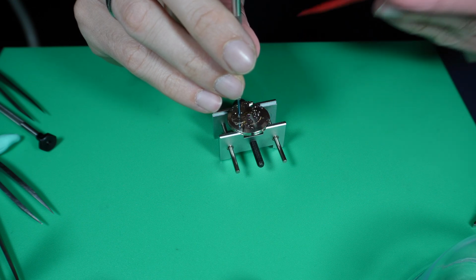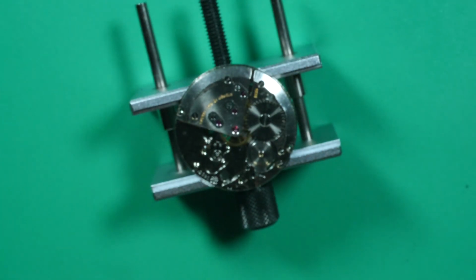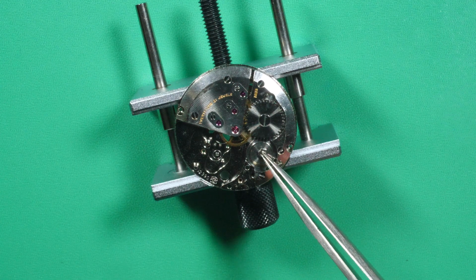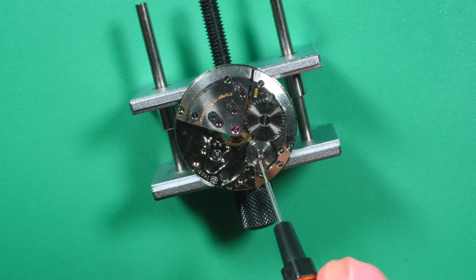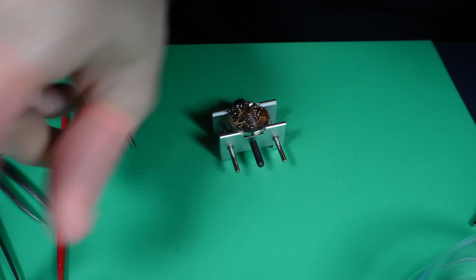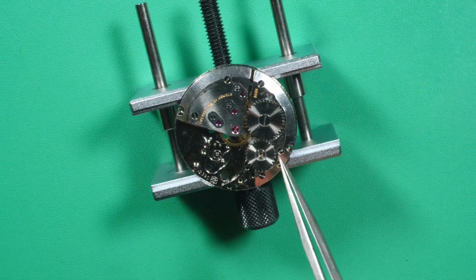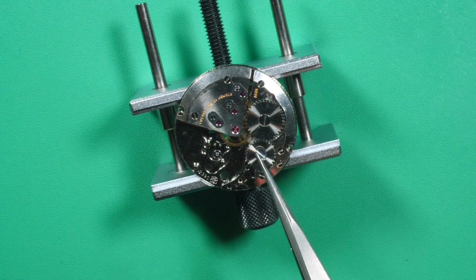I will just use a plastic stick to hold it in place while I put a bit of torque on the screw. There we go, and you can see everything is turning when I turn the mainspring barrel assembly. Okay, so first I need to remember to put the small ring that goes around the crown wheel, in the middle of the crown wheel, and put a bit of oil on everything, just to make sure it stays nicely lubricated and to prevent some wear. There we go, and now we can put the crown wheel. Put it in place, just need to make sure the teeth are aligning between the crown wheel and the ratchet wheel, and we can put the screw that will hold in place the crown wheel.